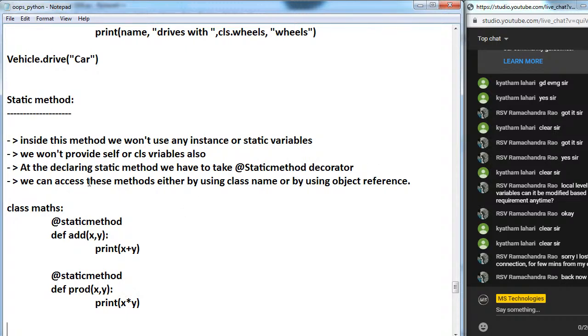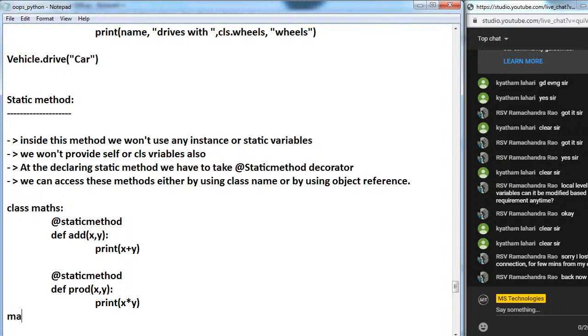Inside this method we won't use any instance or static variables, and we won't provide any self or CLS variables. At the time of declaring a static method, we take the static method decorator, and we can access these methods either by using the class name or an object reference. It is recommended to use the class name.